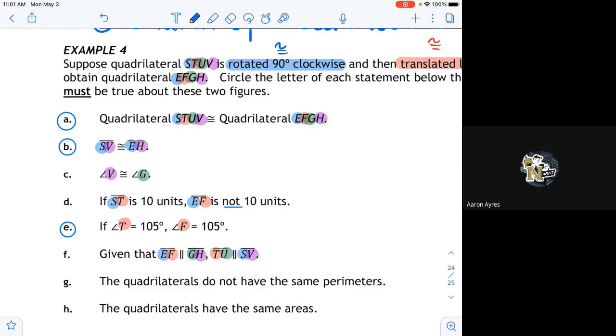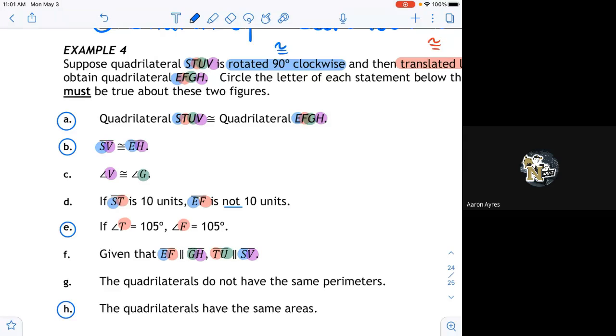All right, all right. How about G, guys? Thumbs up, thumbs down. We'll just listen together real fast. Okay, false or true? And how about H? Right, congruent shapes have to have same perimeter and same area. Okay, so yes, A, B, E, and H. Nice job, everybody. Are we okay with this one now? Any questions for me?